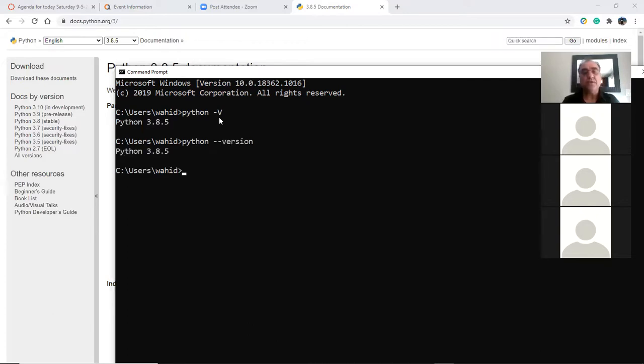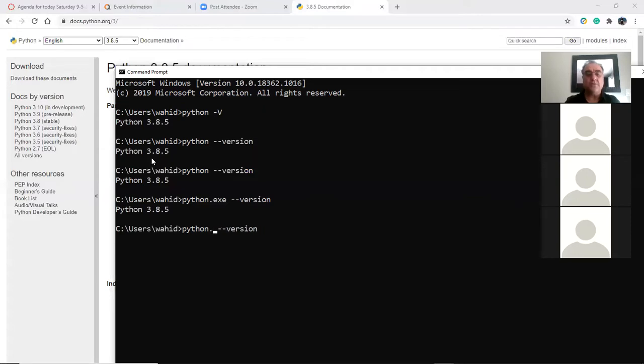And as you can see, when you do python -V for version, you could also do dash dash version. That will also show you Python 3.8. You could also type in, because this is Windows, python.exe for executable. Since everything with the extension of .exe, which is a binary command line binary, will work, you don't need to put the extension; it automatically knows that it is there. But if I do type the extension, it will still work. But the extension has to be .exe. If I just type in .com, it's not going to work.